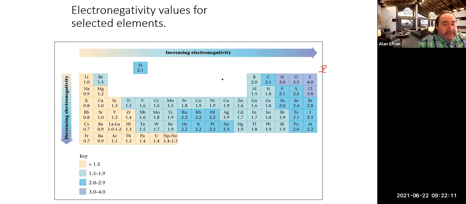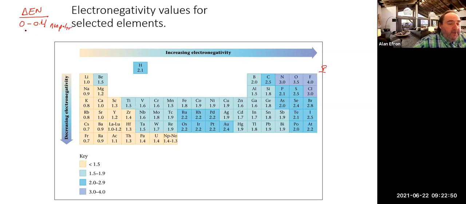So how do we do that? We take the change in electronegativity value. If you calculate the change in electronegativity value and it is somewhere between 0 and 0.4 difference, the way that we calculate it is we simply subtract the two numbers. The two numbers that are involved in the bond, we go to the table, find their two electronegativity values, and subtract them. If you do that and you get a number between 0 and 0.4, it's considered a nonpolar bond.